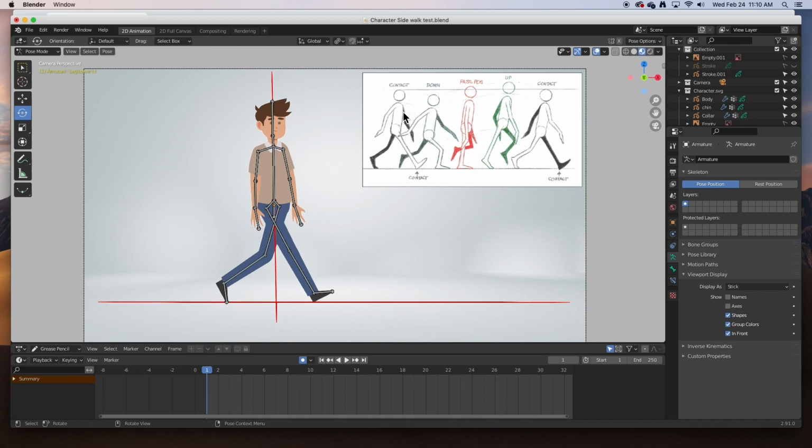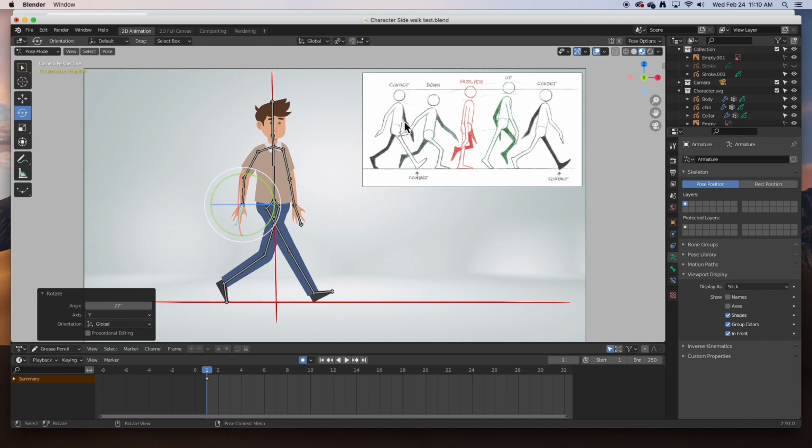Now let's work on the arms. I'm gonna rotate the upper right arm back a little, and the elbow down a little, with the hand back.